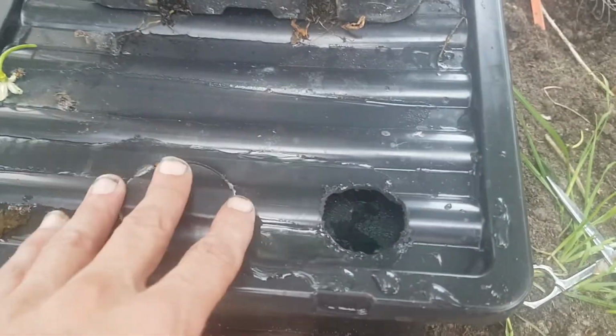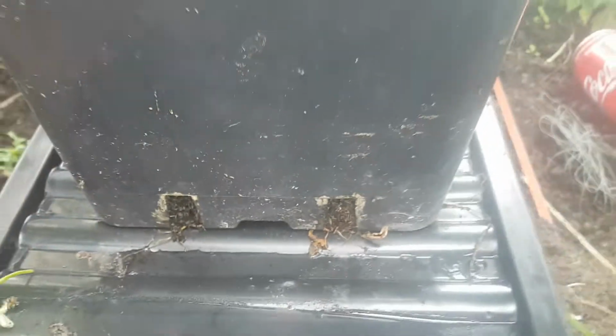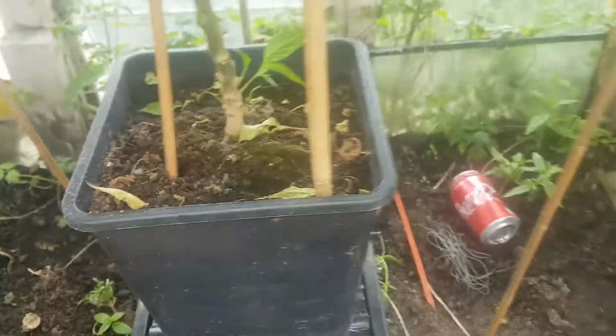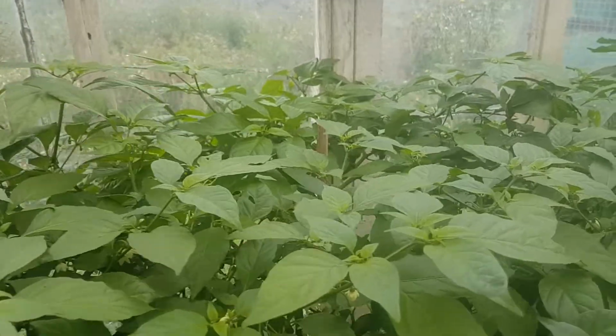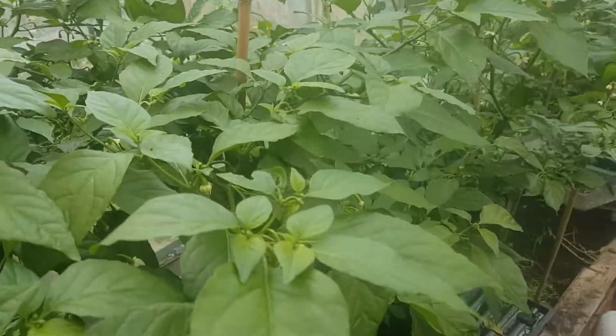That's in one of my own self-watering boxes. There's the fluid. Same principle again. The wick's in there, it goes down into the box and keeps it watered. Another one. And that's a Bonda Mahala, which is another quite big plant.